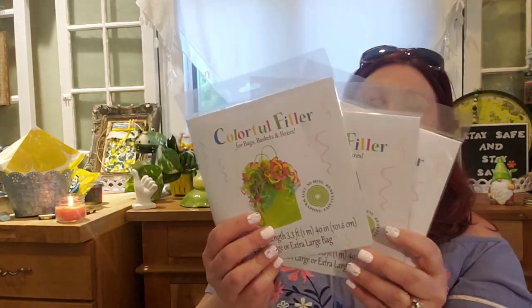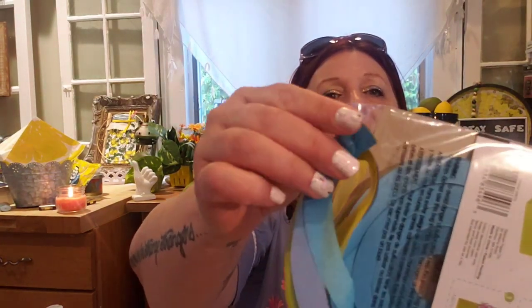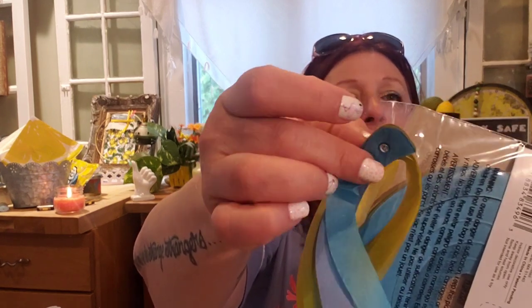I picked up several of these colorful fillers for bags, baskets, and boxes, and this is a literally brilliant item. It's brilliant. I'm gonna show you what it actually looks like, and I hope to be able to stuff it back in this bag because it's so brilliant, you guys. You see, it is a swirl of beautiful, colorful paper that is put together by that little metal clasp thing. And once you pull it out, it becomes this gigantic, see how it has all those colors and just gorgeous, colorful. Well, hold on. I'm not sure it does have every color that it shows. The pinks, the whites, they're all in there. Take my word for it. I wouldn't lie to you guys.